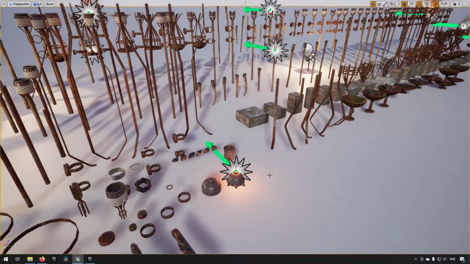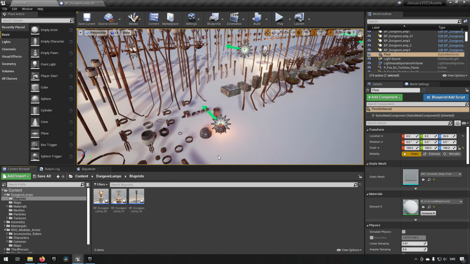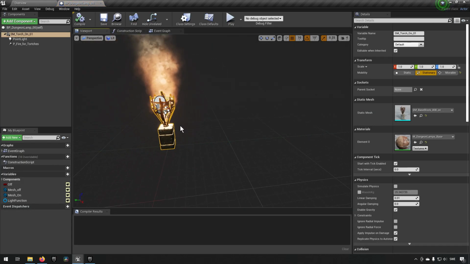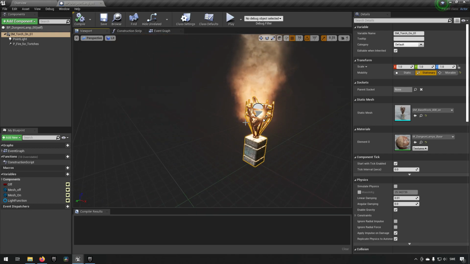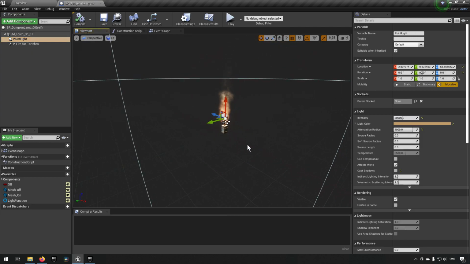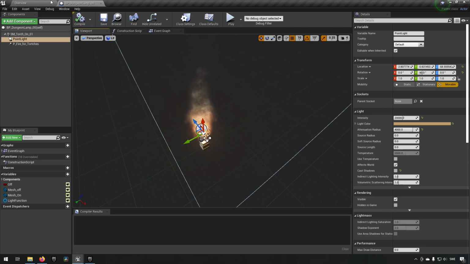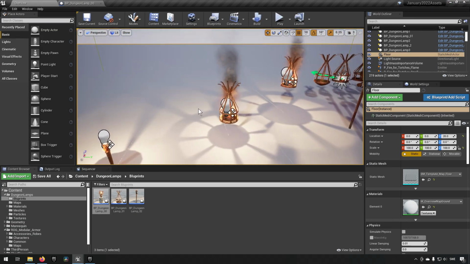In addition to all of these models, you also have a blueprints folder where you have some pre-made blueprints. You can see how you can put these things together. So you have a static mesh over here for one of the torches. In this case it consists of a point light to give some light off, which we can see over here in the demo scene.